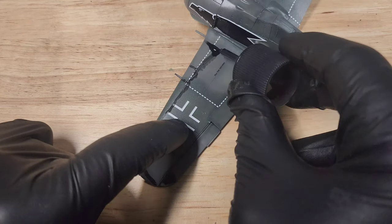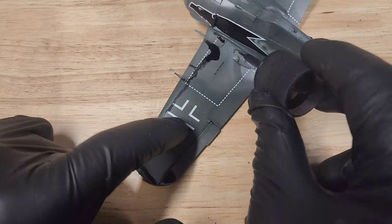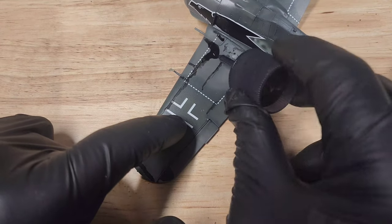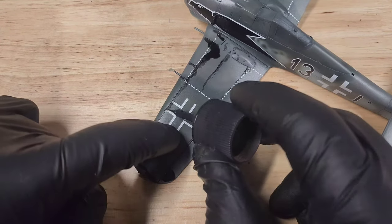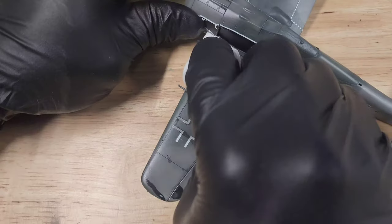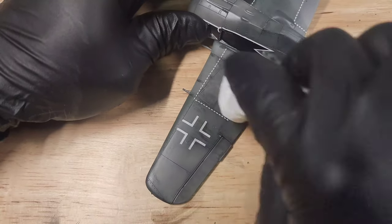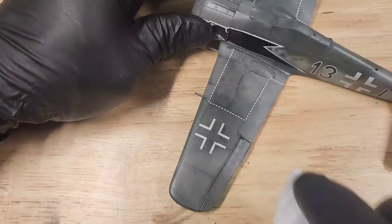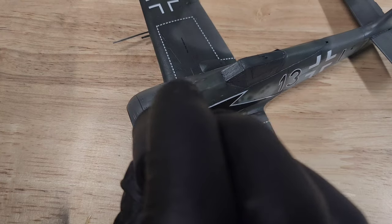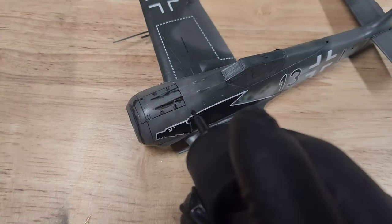Here I'm using some accent color just to accent those panel lines and make sure everything looks nice on the finish of my model. There wasn't anything wrong with the decals — they were thin enough and worked just fine. It's just me — I obviously need a new system to apply them. I can use more decal solution or extra coats of paint, maybe wait a day until I do the decals.